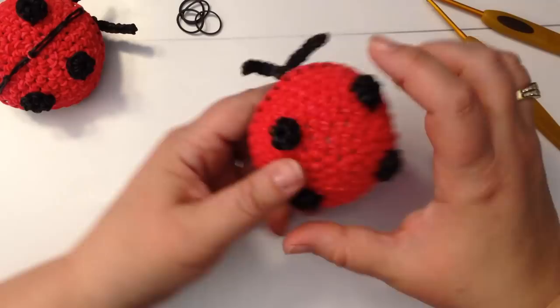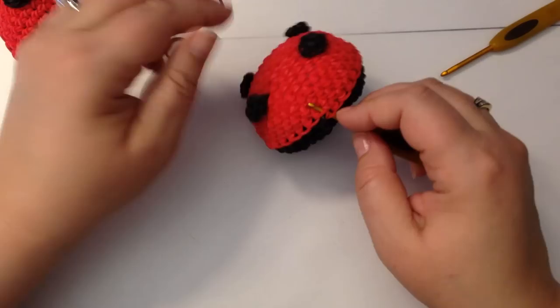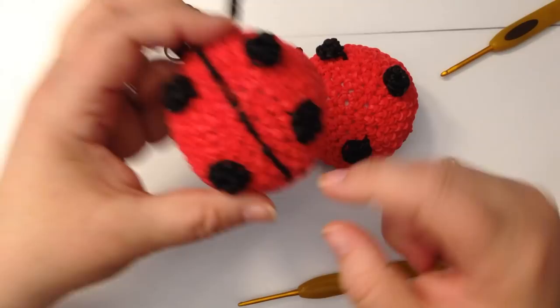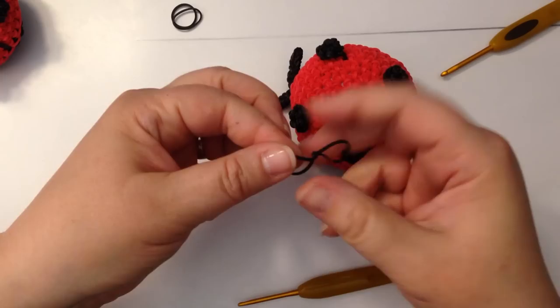Now the other thing you can do is add the black line down here to indicate the wings if you choose to. And how I did that, I went down to the back side here. You can do it like little stitches like this if you choose to, or if you take these bands apart you can basically tie them in knots. What I did was, you link them together to make a big sort of stretchy link of them, I guess.